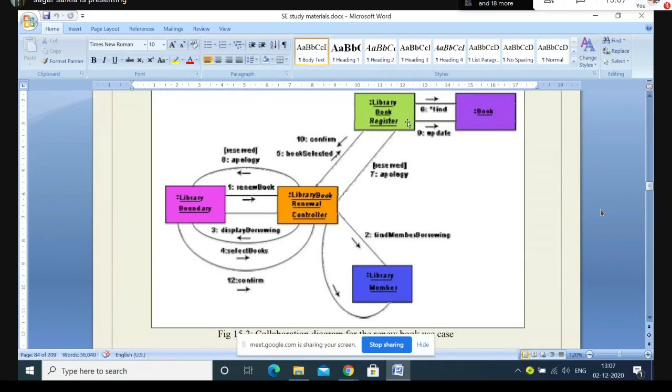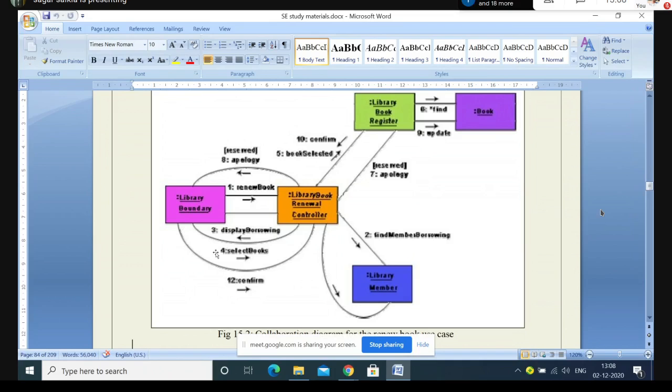Accordingly, this object will pass the message to this object which is keeping track of the book, to find the book. And then if the books are present, it will get a message that it is reserved, and accordingly this will be updated that it is reserved. If suppose the books are not available, then what will happen? It will give a message that okay, sorry, the books are out of stock, and accordingly this has to be updated. Whatever the information is, the updated stock of the book has to be given here. Once that is done, the library book register will be confirmed that this update has to take place. So if you see the sequence, 1, then second is 2, right?